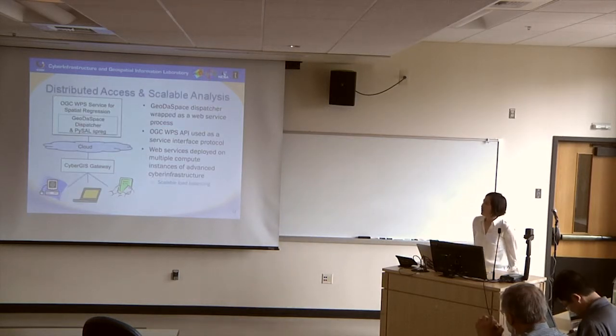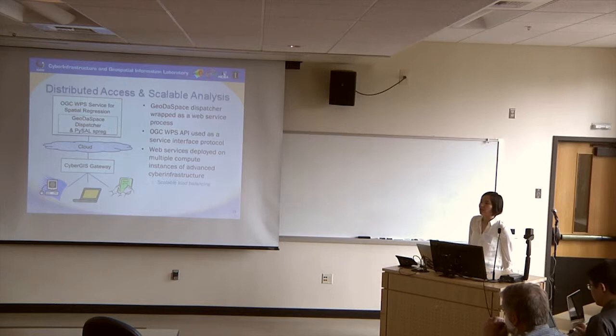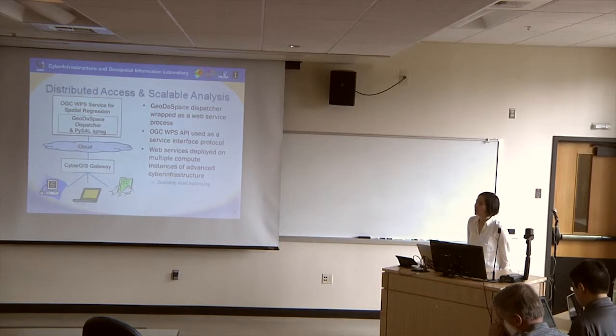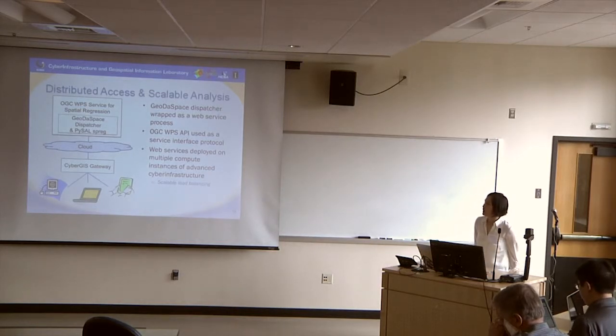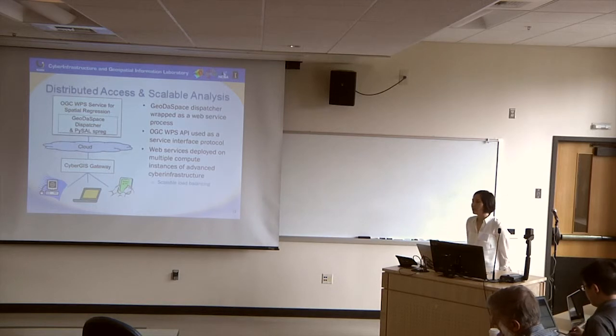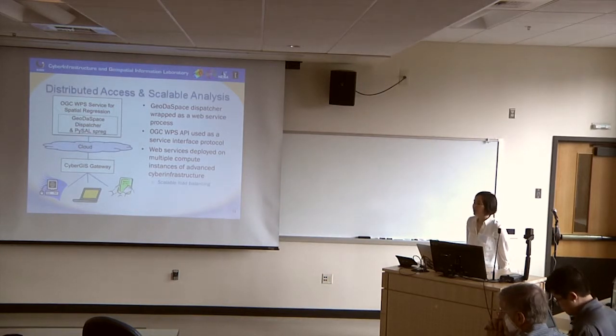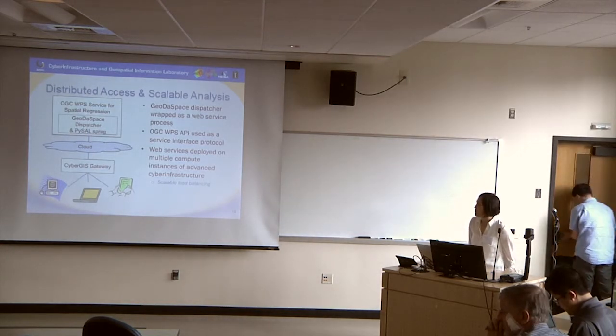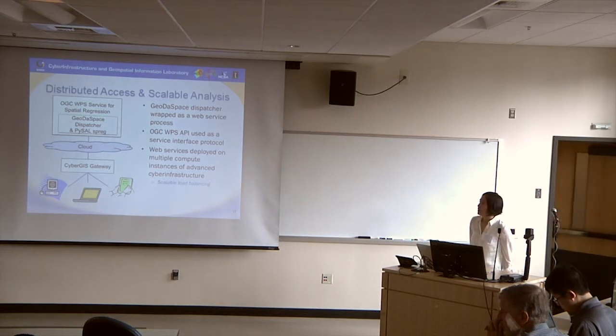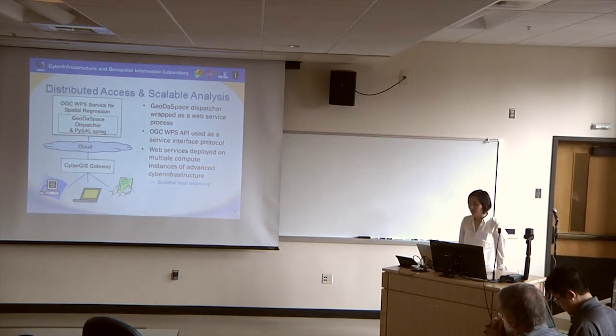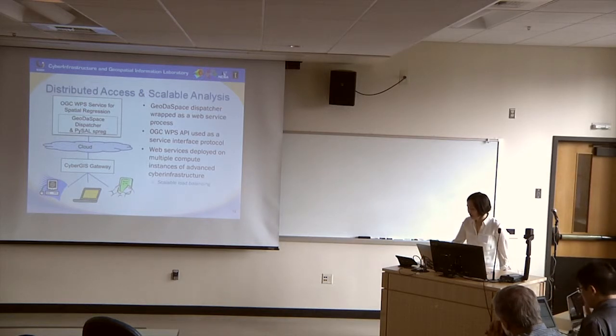Based on these challenges, we have developed some strategies to handle them. To enable the first, the distributed and scalable analysis, what we did is that we reused the Geoda Space architecture as it is. So we wrapped the Geoda Space dispatcher as a web service. Here we use the OGC WPS web service standard, since this is a standard and it improves the interoperability between different services. And also we deploy these web services in a cloud-based environment so that more users can easily access without a performance problem. So cyber infrastructure and its cloud component enables scalable load balancing when carrying out this analysis.